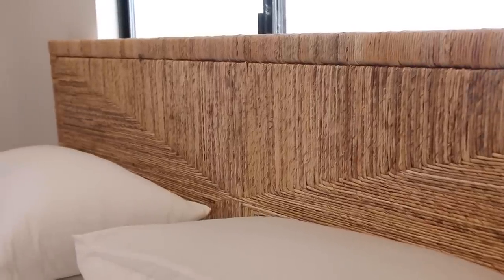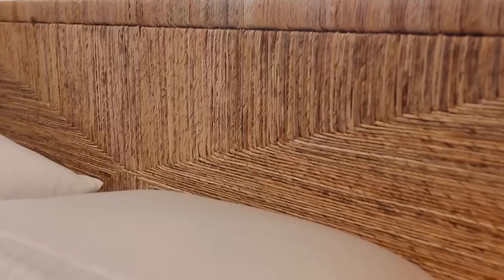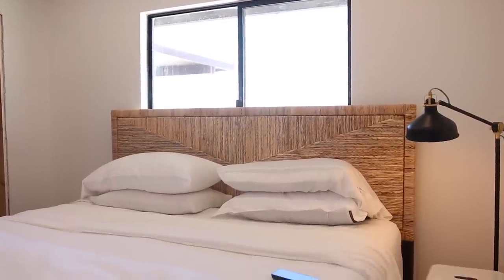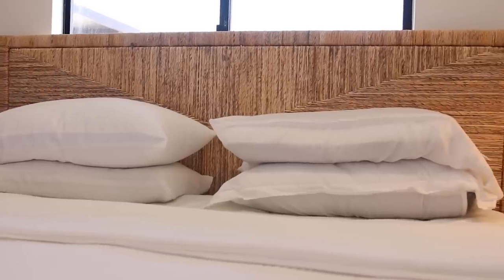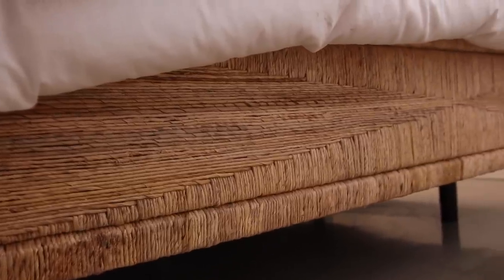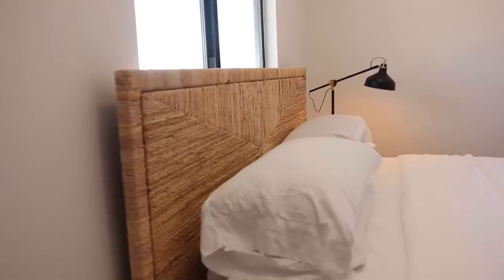It's this really beautiful woven basket weave type material. It's called the Aaliyah bed and it's stunning. I love it so much. It's one of those beds that I haven't seen a million times. A lot of these woven beds are really popular right now, but this one had a lot of specialness to it in my opinion, and I'm really glad we opted for it. It's also one of the cheaper bed frames that I could find in this style.